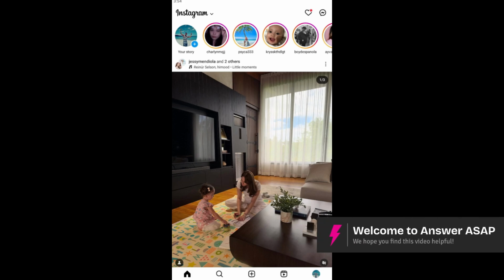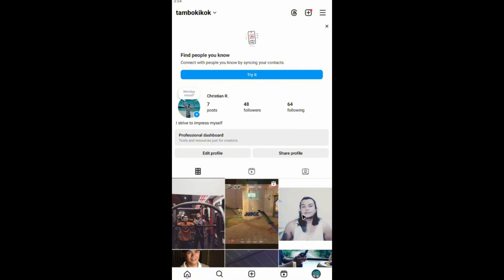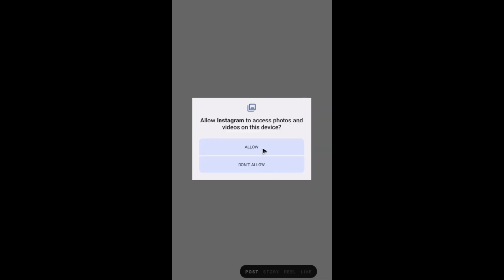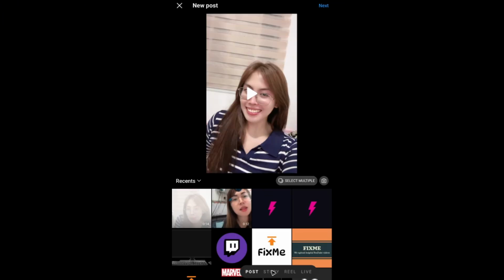All right, as we all know, we won't be able to post clickable links in Instagram, even in our profile. So what we're going to do to bypass that is head over to our plus icon right here at the very bottom, and then we would like to post a story. Now in here, just tap on story.